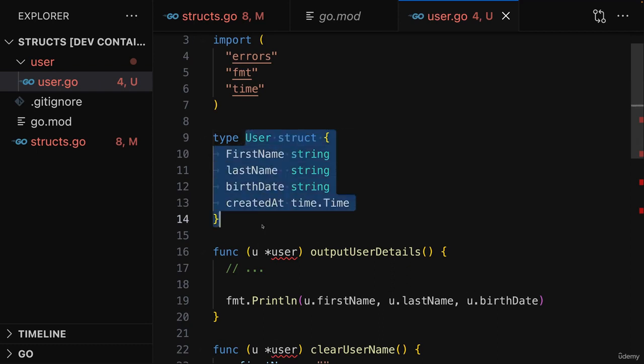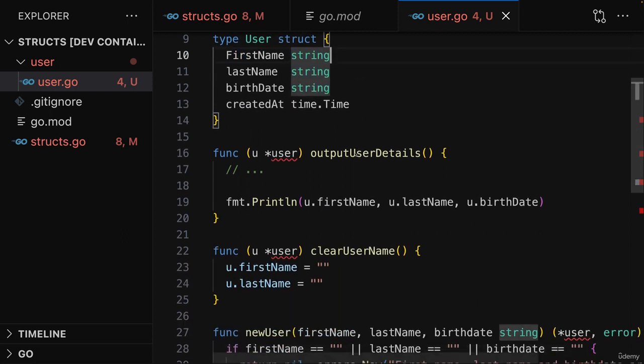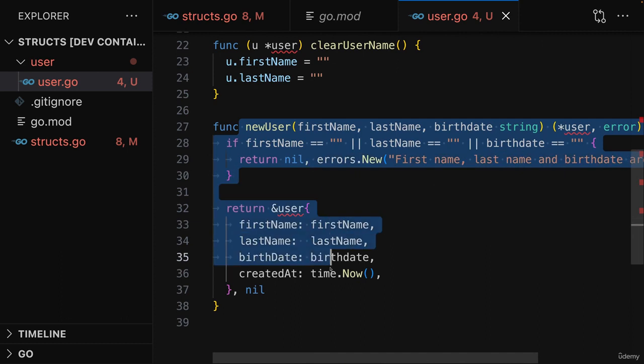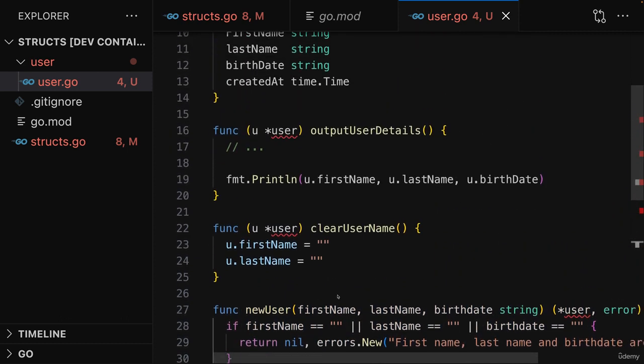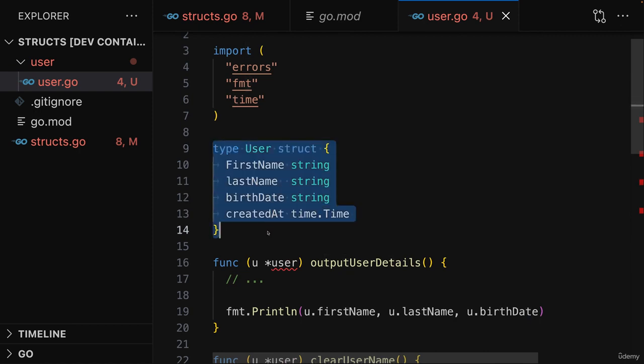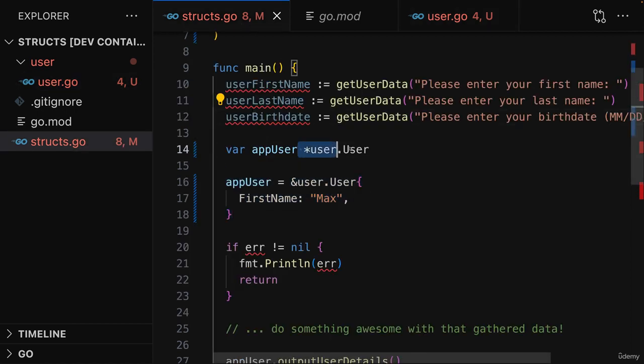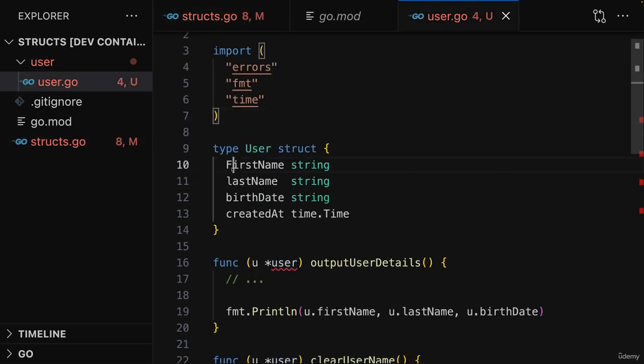So it's really important to understand that the casing matters also for fields inside of a struct. But here for this struct, we created our own new user constructor function anyways. So we shouldn't really need to expose the struct, do we? Well, I do wanna expose the struct type, user, so that we can set up the type, for example here, in other packages. But I indeed don't wanna expose the fields.